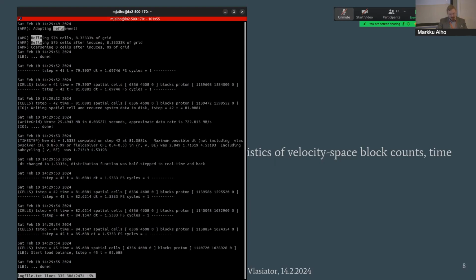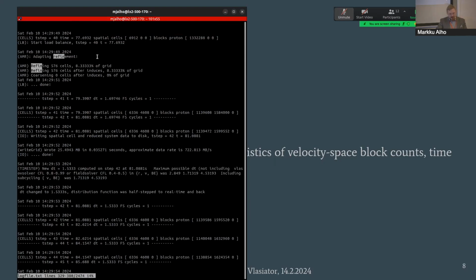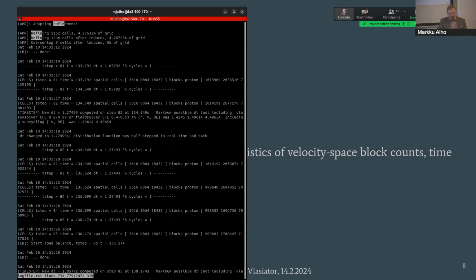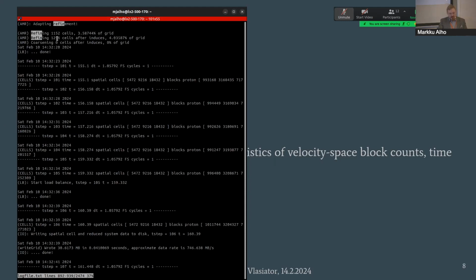Let's see, refine. There, adapting refinement. So there you can see that we refined some 500 cells and didn't coarsen any cells at this point. That will change a bit as the simulation progresses. But that's the gist of it.